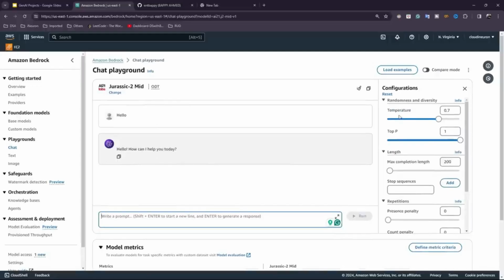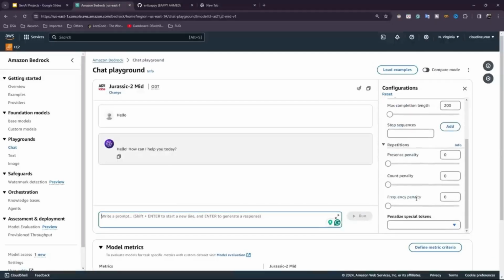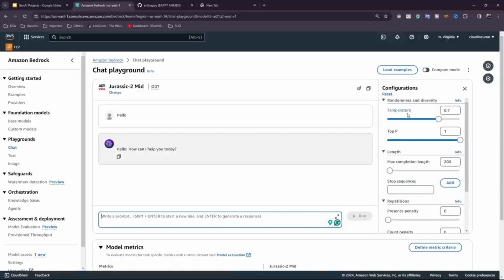That's how you can also change the temperature parameter and the topP parameter. So these are the parameters you can change. What is the temperature parameter? Temperature is actually a creativity parameter. If it is close to 0, you are telling your model to be strict and not take any risk. And if you set it close to 1, you are telling your model to take risks and try to give a creative output. So you can change these parameters.